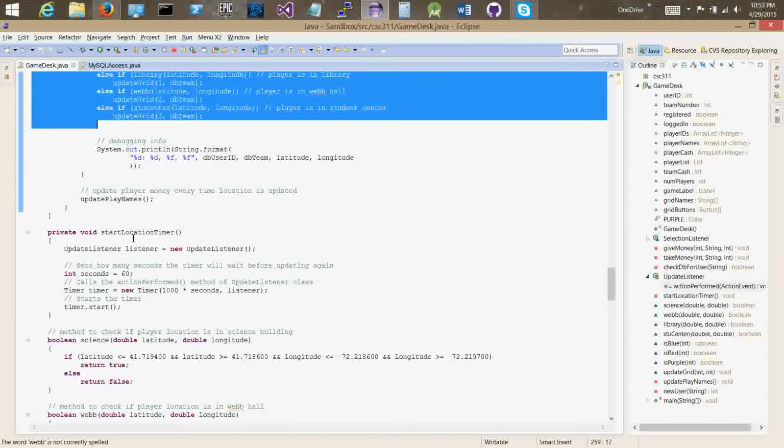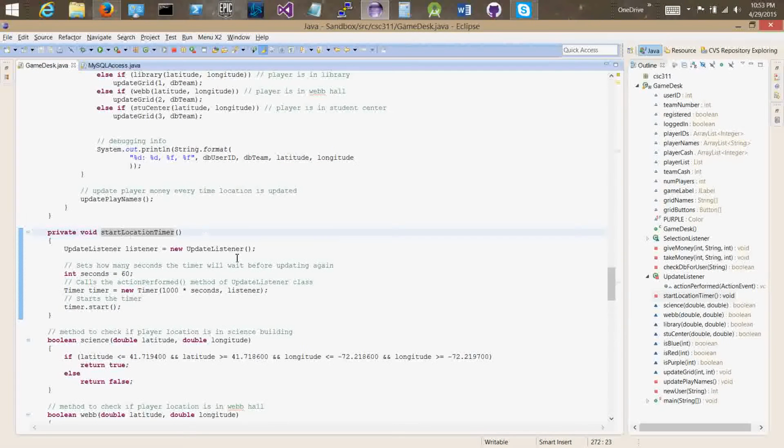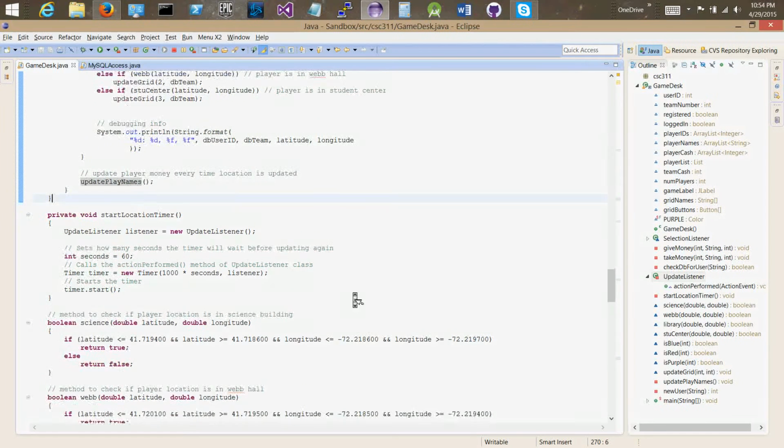Brandon also created the location timer, so that way what it's doing is as soon as a user is logged in, it's verified through the database, every 60 seconds this is going to call the database in order to update the GPS coordinates of the different players, as well as update the money list, so that way if people have battled each other and gained or lost money since the last time the player name list was updated, this will now show the current information.